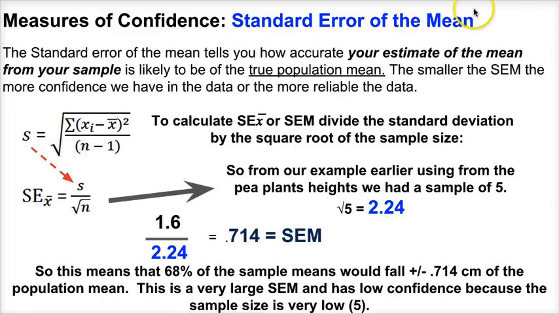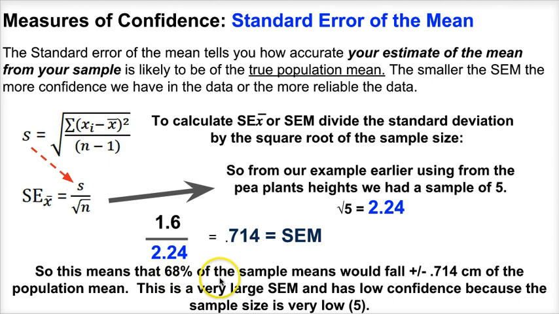So in this case that we've been using, if you look carefully, the SD from the examples we were doing was 1.6. I divide by the square root of this n number, my sample number, which is 5 from the examples we've been using, so 2.24. So all you're doing is taking the SD that you calculated from your mean and dividing by the square root of the sample size. And that gives you essentially the standard error of the mean. So we get 0.714. Remember, standard error of the mean, it's the 1. That's really one standard deviation of your error from your mean.